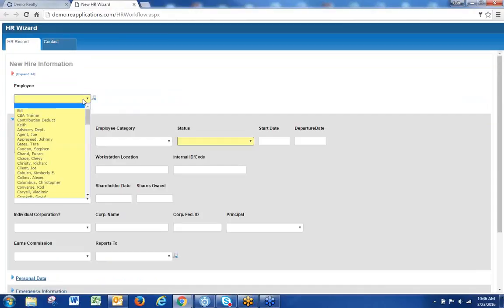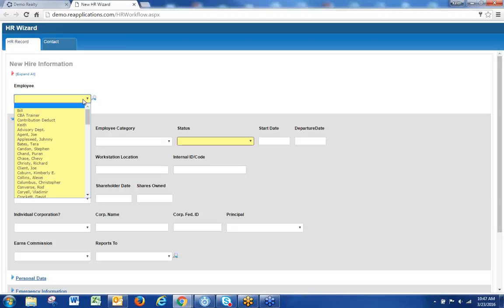Now, for you to create a personnel file for somebody, they have to have a contact record in the system. Okay? So if you have a new employee that comes on board, an agent, for example, the workflow has to be you add their contact record first.